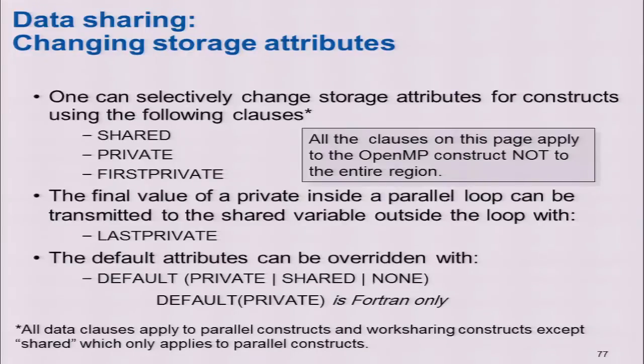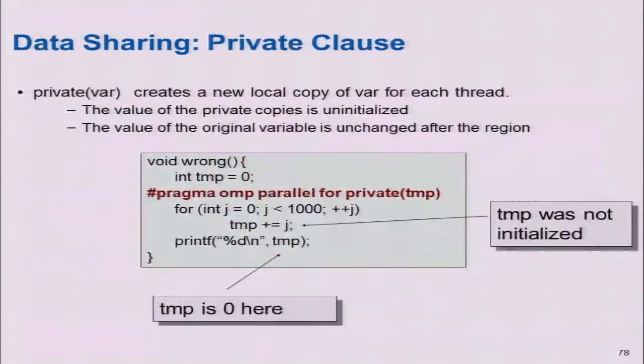Now, it creates them and they're uninitialized, which shouldn't be surprising to you. If you just declare a variable, it has no value in C. It's not initialized for you automatically. That's the same thing with private variables. So if you want to create a private and give it the value from before the pragma, that's what you use firstprivate for. And these other ones we don't use. So really, all you need to think about is shared, private, firstprivate. It's as simple as can be.